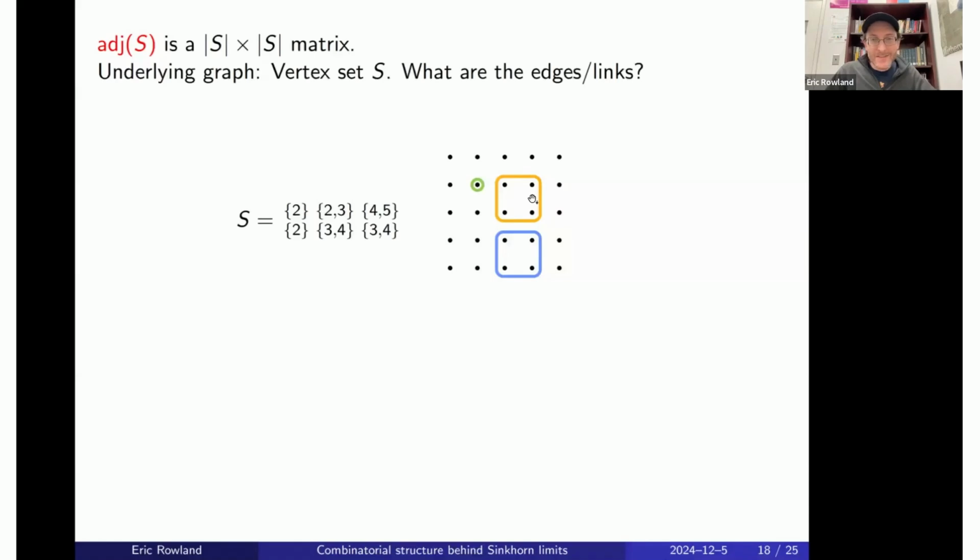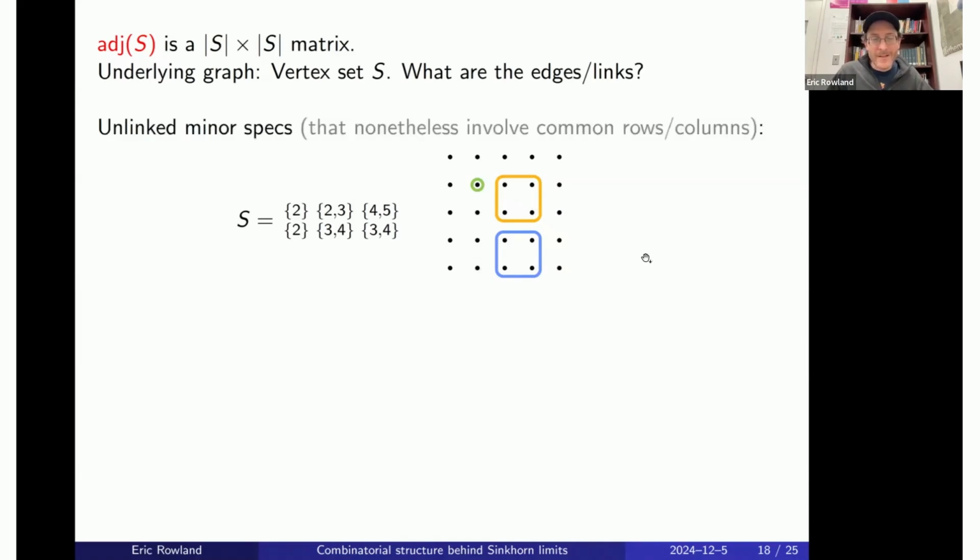I think what we initially expected was that, since, for example, these two 2 by 2 minors have the same columns, right? They're both columns 3 and 4. So we expected those to be connected. And this 1 by 1 matrix shares a row with this 2 by 2, and so we expected this to be connected, but in fact, that turned out to be wrong.